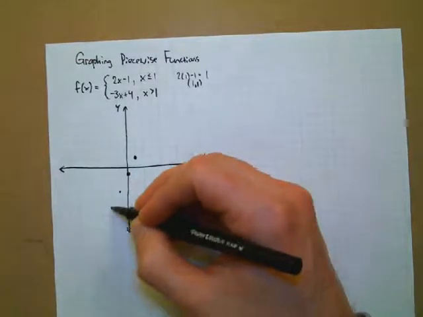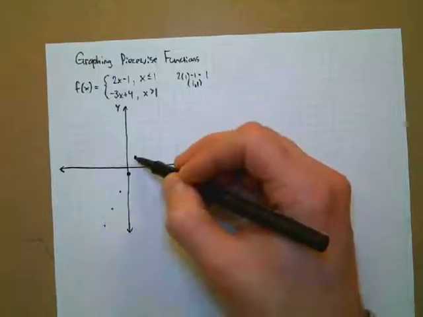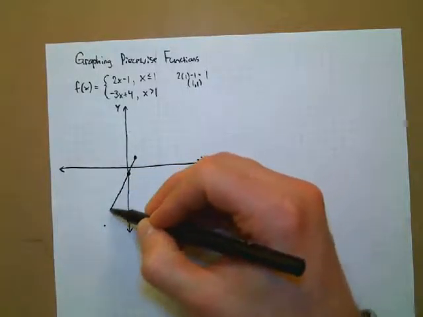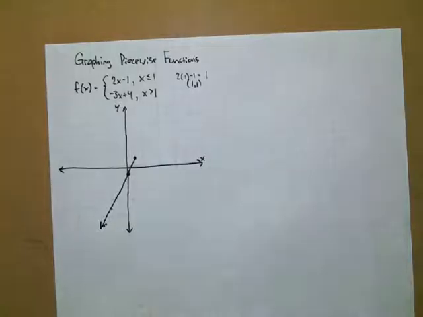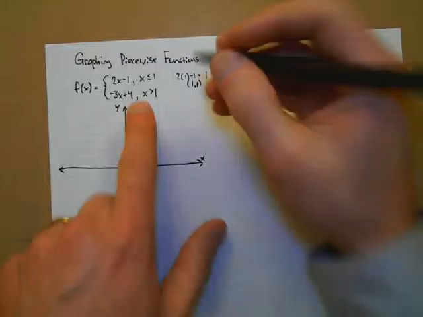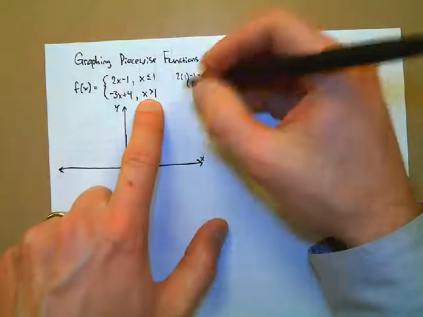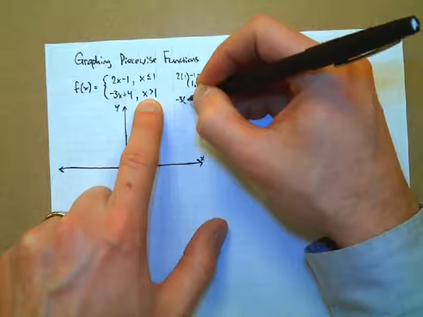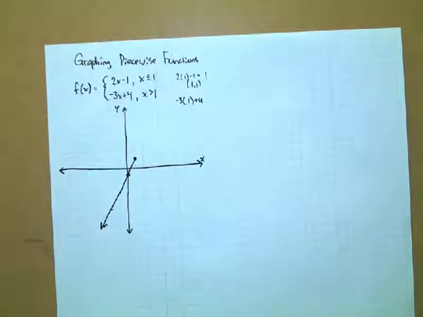And then we'll do the next one here, negative 3x plus 4. For this one, again, I'm going to start at 1. Even though x can't equal 1 here, I still want to try it out and see what we get. So negative 3 times 1 plus 4. Negative 3 times 1 is negative 3, plus 4 is going to be 1. So again, we get the point 1, 1. Except at the point 1, 1, when we go to graph this piece, we're going to use an open circle because x does not equal 1 here. So at 1, 1, we're going to graph an open circle, which is kind of cool. They actually join up, meet up here.